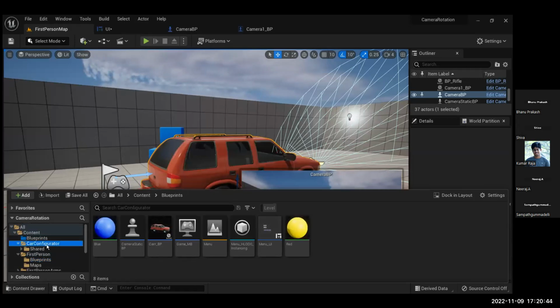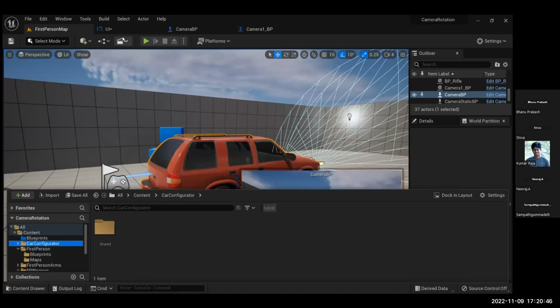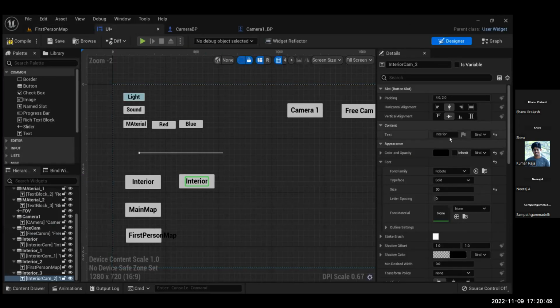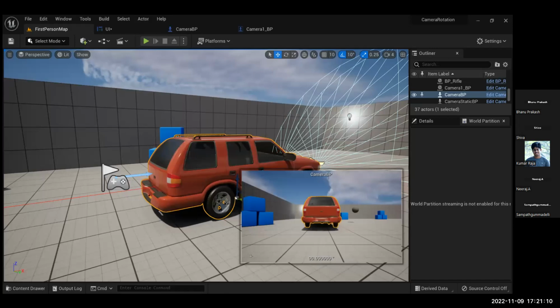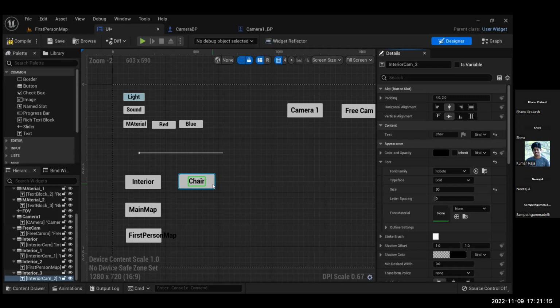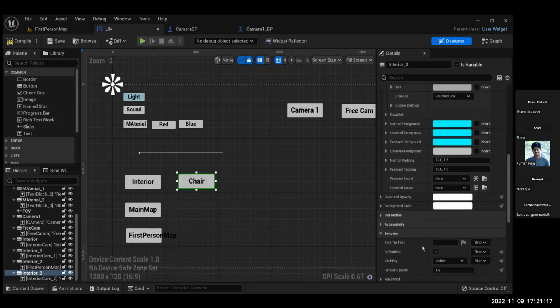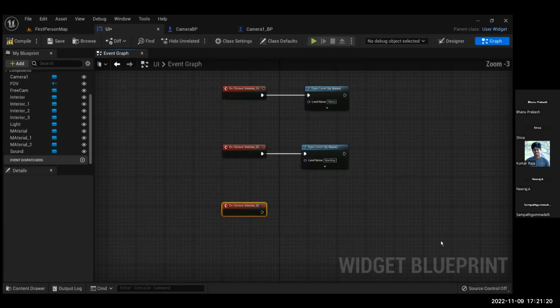Okay, so what I'll do is go to UI and name this. I don't have another car to replace, so instead of a car I'm using a chair, okay. So in your case you have to go with a different car. This is exactly what I'm showing for these rims that you are about to change. Please remember that, okay. So click on the chair button and go to OnClicked.